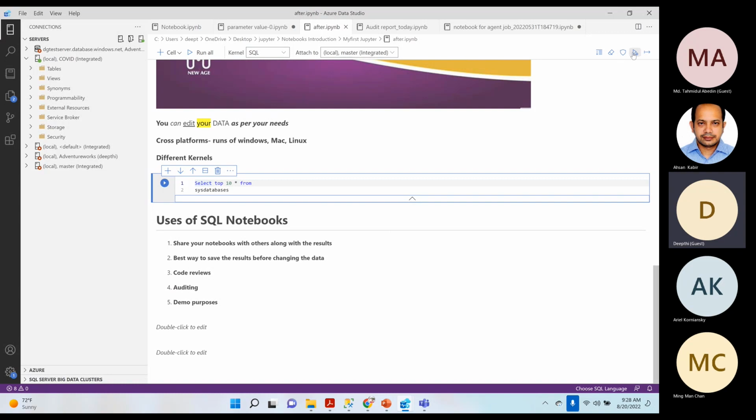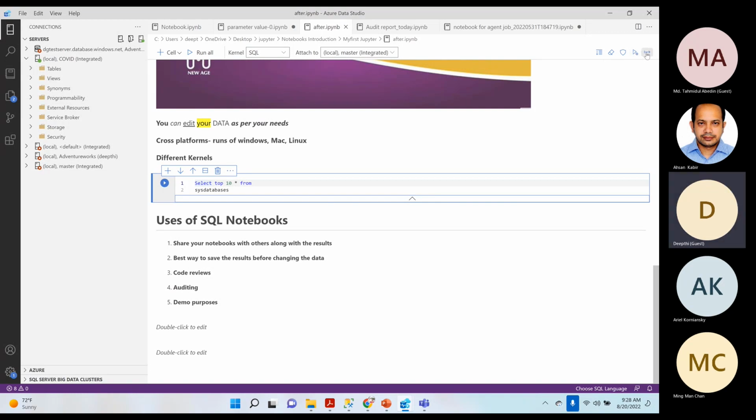And the other thing is, if you see here, run with parameters is an important one. So for example, you have a SQL notebook and you want to automate it by running it through parameters, by parameterizing it. Currently, the SQL notebook is not parameterized, but that definitely might change in the coming future. But if you would like to go ahead and use the parameters, it is acceptable with Spark, it is acceptable with PowerShell, Python, all of them. And we are going to see an example today on how to parameterize the SQL notebook as well.